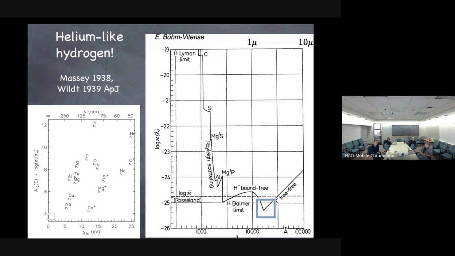So what's going on here? Let's have another quick look. We're still looking at the nuts and bolts of this stuff. So what is this? These little ticks look kind of strange, but what they actually are is the abundance of the element times the photoionization cross-section. And at low energies, the only thing that we can really say is going to block the light is photoionization of H minus. So that's why this box has been translated over here.